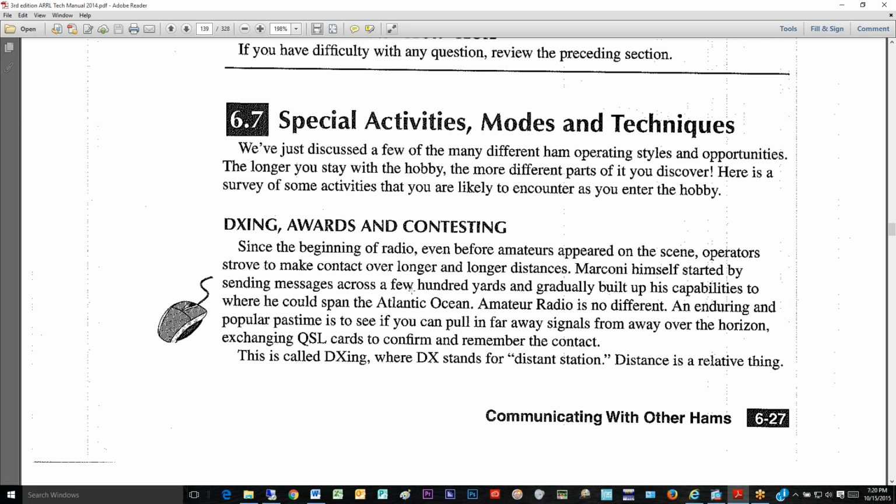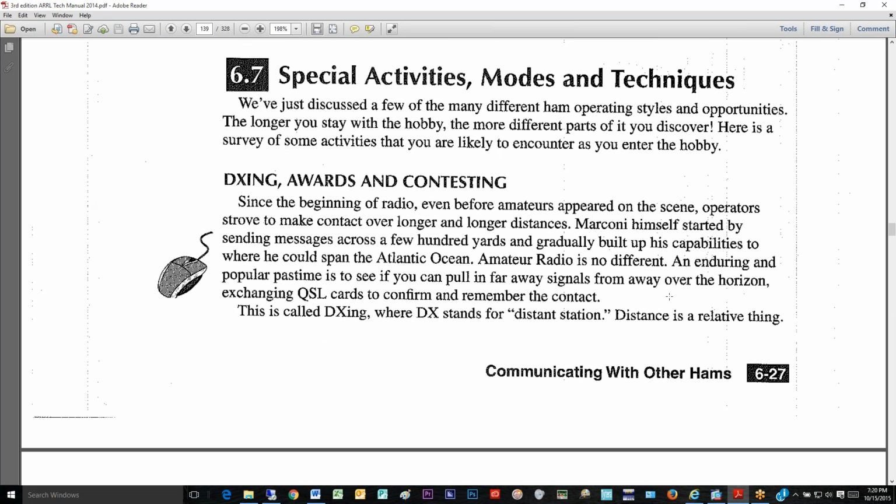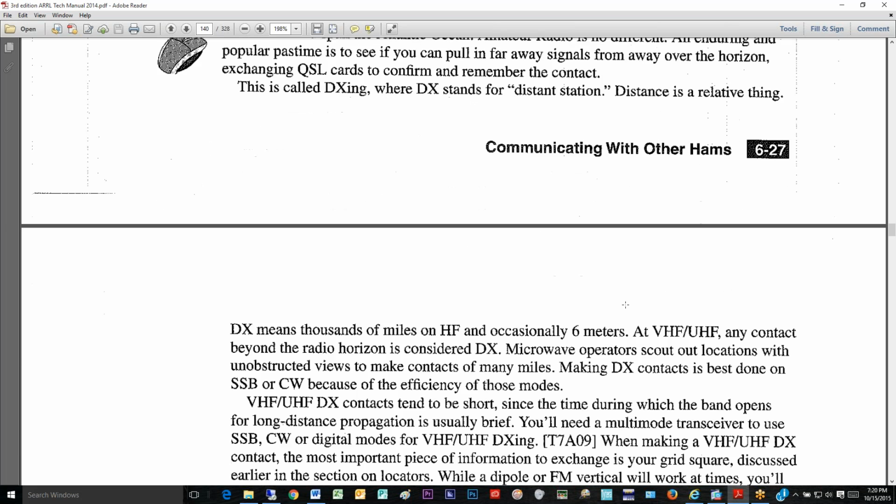All right, special activities. There are contests. You can look them up on the ARRL website, and that's when all the amateur radio operators get together. They start transmitting and listening, and they want to talk to as many people as humanly possible in the shortest amount of time. I am not a contester. I don't believe that spending 2 seconds with somebody on the radio constitutes a contact, okay? But some people love to do that. And the idea is to collect as many QSL cards as possible, and the further the better. And again, there's a million different contests you can participate in, 2 meter, 70 centimeter, 20 meter, there are a million of them all over the place, okay?